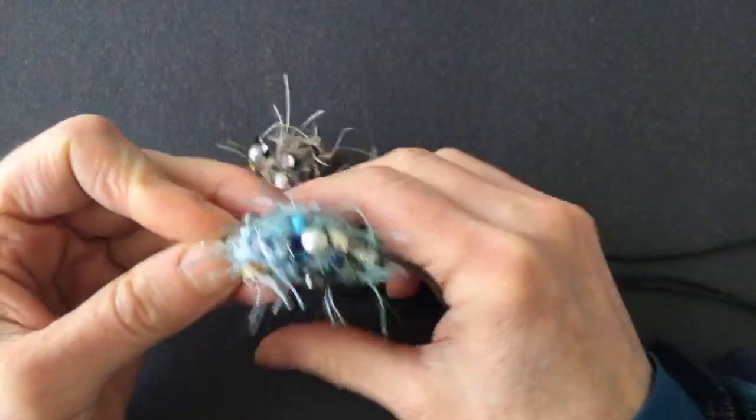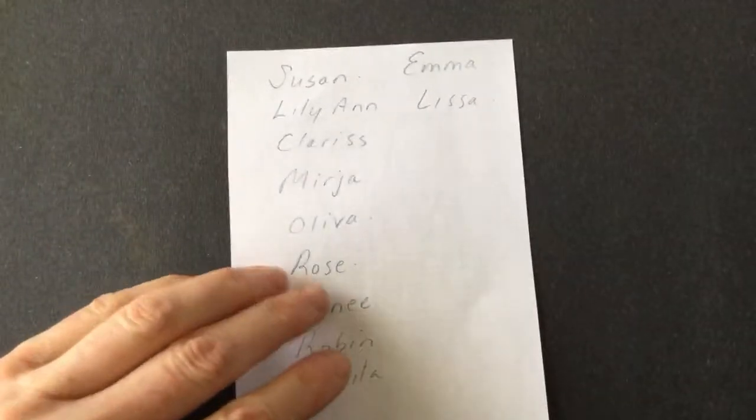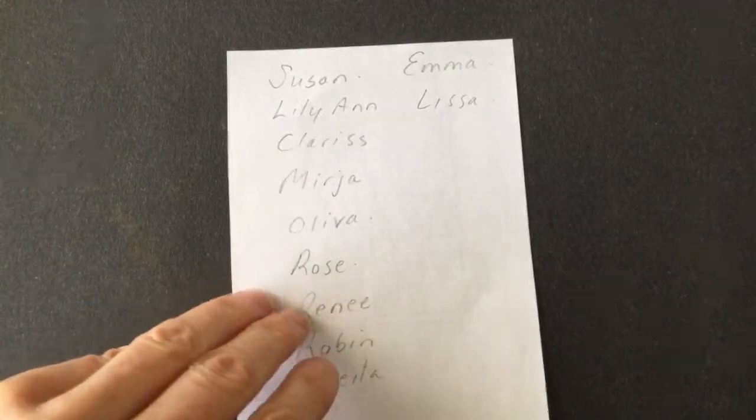So if you guys have ideas for jewelry that people can make without wire, definitely let me know, because I know a lot of people are looking for different ideas. You can let us know in the comments. So these are some of the names I had. I'm going to put these at the side and do a couple of names.